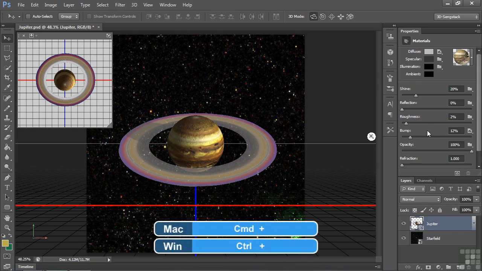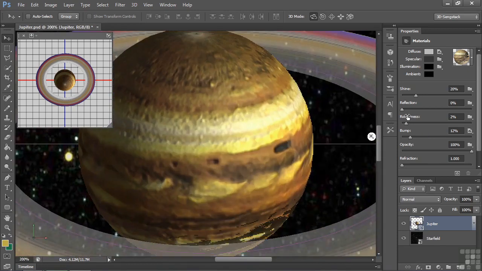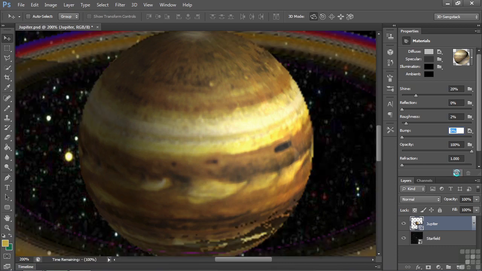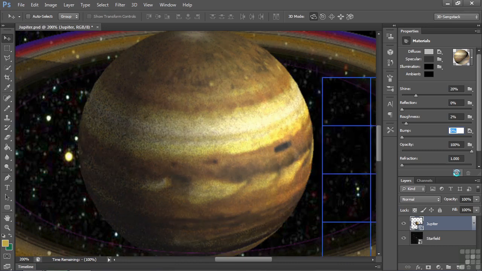I'm going to zoom in a bit on it by going Control Command Plus a couple times and getting in there. There we go. Now I'm going to take Bump to 0, and you'll see how it gets kind of smooth looking. And this stuff that shows up down here, that's because we haven't rendered in a while. As you're working in 3D, sometimes things get kind of ugly looking like this, and what you need to do is click on the Render button right down there at the bottom of the Properties panel. What's going to happen is that it'll sort of render here as you work, and it's going to look kind of messy right now, kind of noisy, but it'll have 2 or 3 passes going by, and that noise will more or less go away.